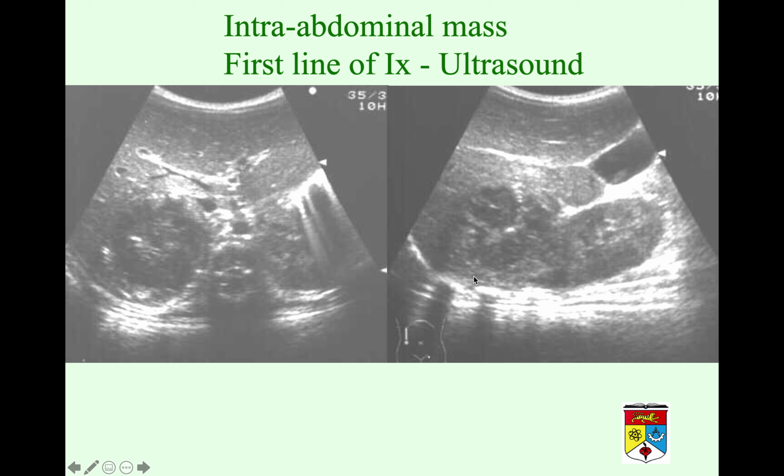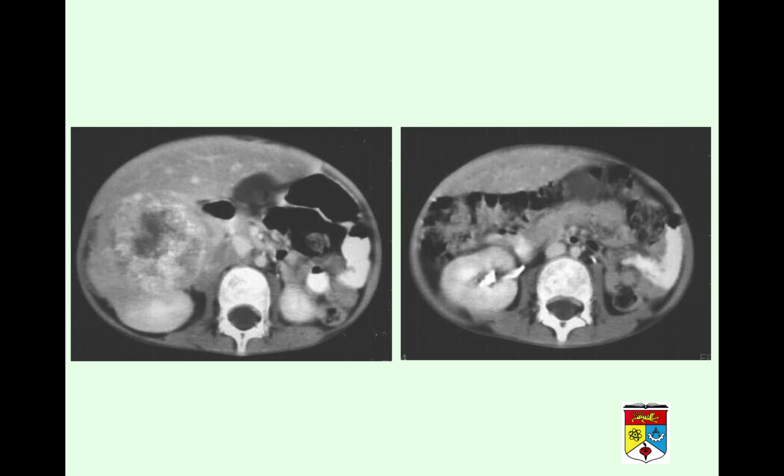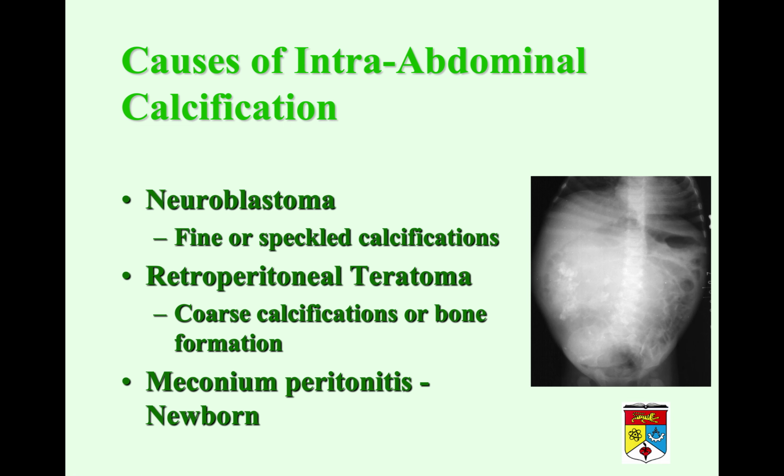So in a patient with the age group of 2 to 3 years old, always think about neuroblastoma. In this case, we send this child for a CT scan because, as I said, that is an indication for abdominal mass. Then you further delineate that and you definitely see some density which represents the calcification. And if you go down, the kidney is okay, it's normal. So neuroblastoma. Causes of intra-abdominal calcification, the most common would be neuroblastoma.